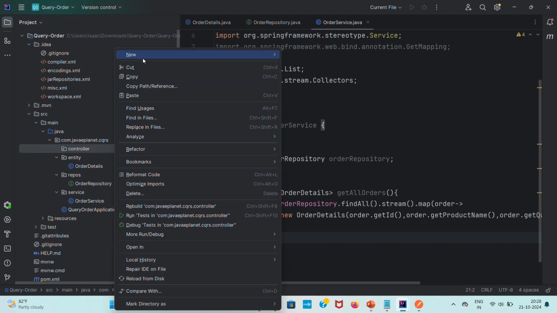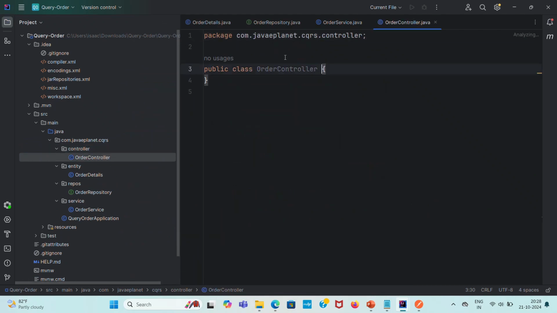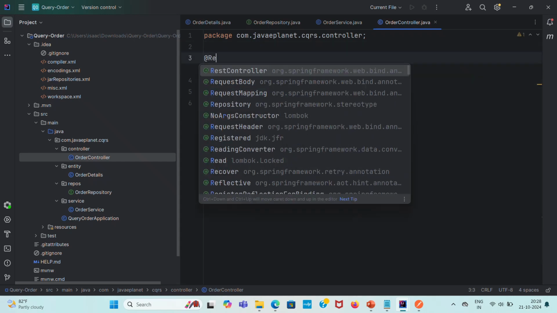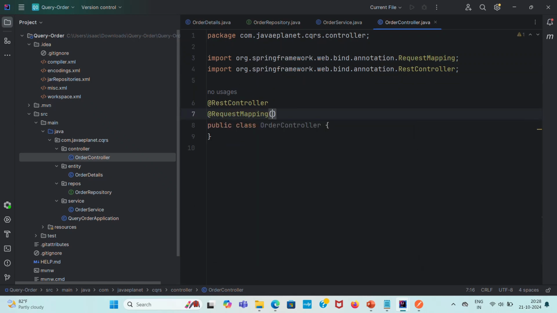In the controller, create one class OrderController. Okay, annotate this with RestController, RequestMapping slash api slash v2.